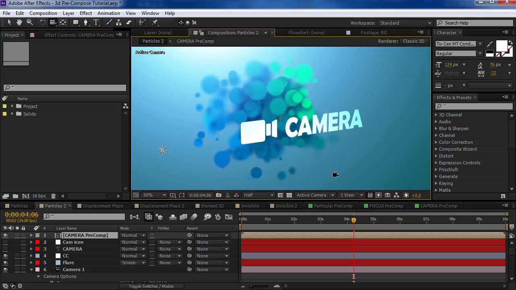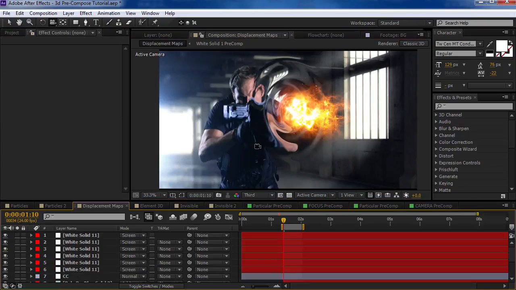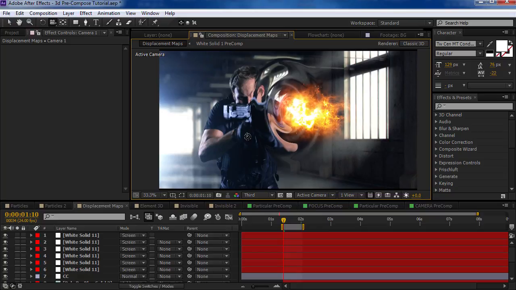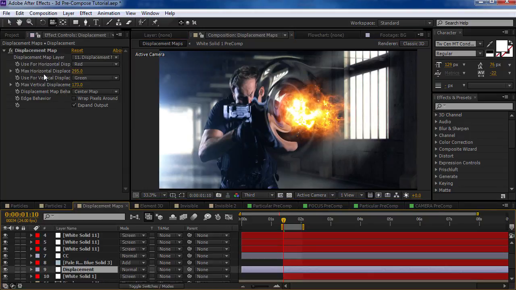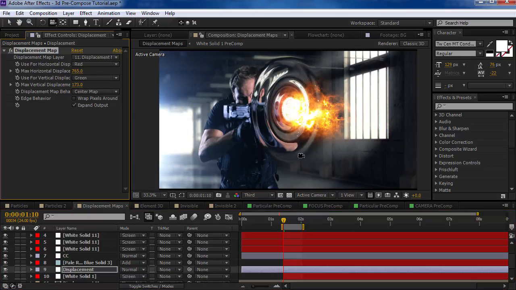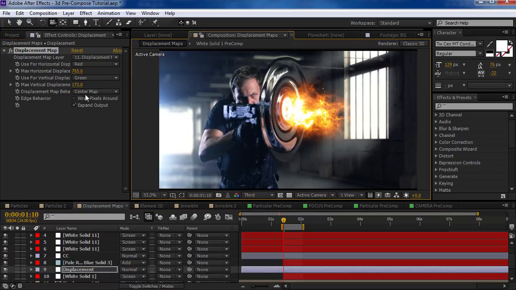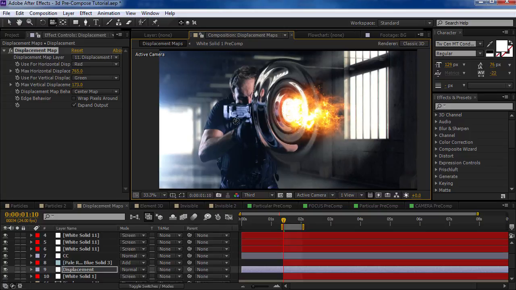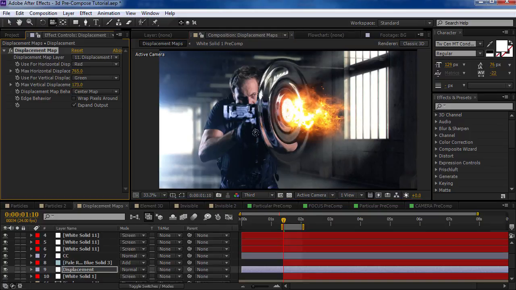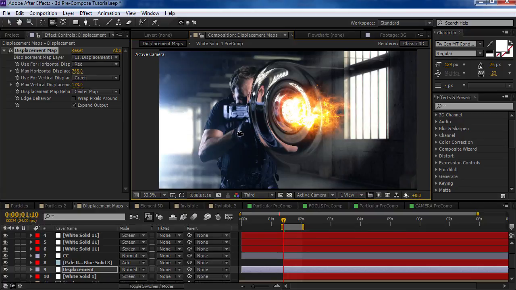So this is a really simple example of what's possible. We've got another really cool example here. In this case, we've got a 3D displacement map. You can see the distortion here is coming from a displacement effect. You can see right here. And it's also three-dimensional, so you can see that it actually updates as the camera moves around. That can be really helpful when you're trying to dial in some procedural effects.